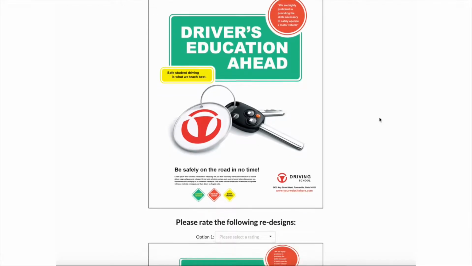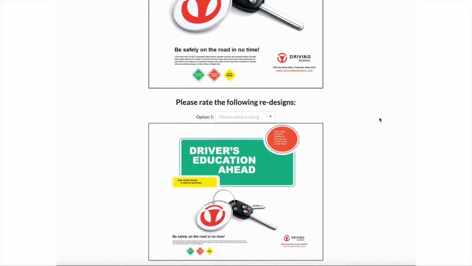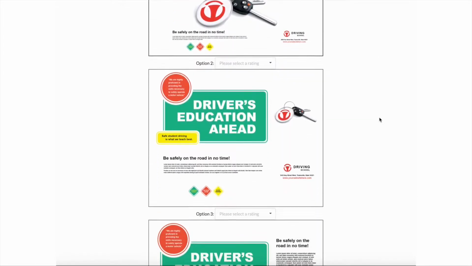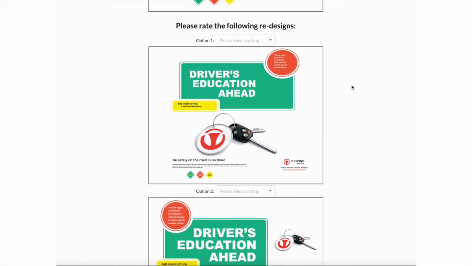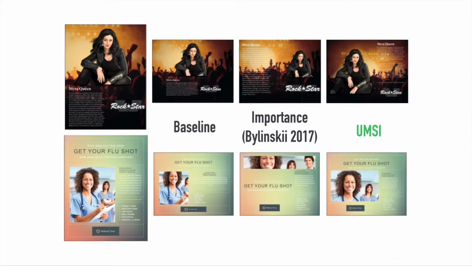We ran the generated reflow variants through a crowdsourcing task to evaluate how importance-guided reflow using our model compares to default reflow in the existing application and compared to importance-guided reflow using the prior state-of-the-art. The design results produced by using UMSI in the back end of the reflow algorithm outperformed the other two approaches. UMSI, trained on both natural images and graphic designs, ranks elements by importance in a perceptually meaningful way.